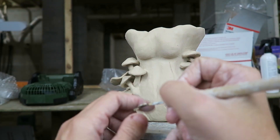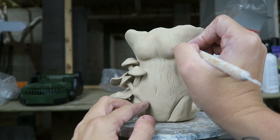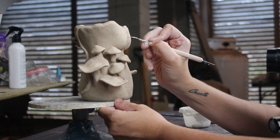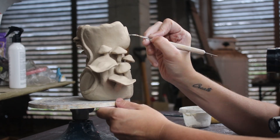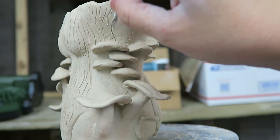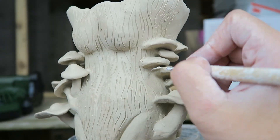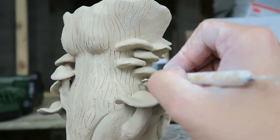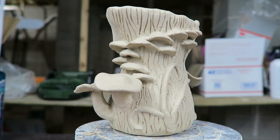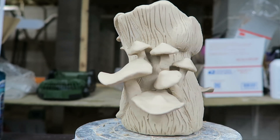This was the scariest part of the whole sculpture. I wanted to give her body the look of a tree, to make it look like bark. I was procrastinating on this for a bit, trying to decide how to effectively do it. I think I did a pretty good job. Once it's fired, the green in it will look a little more wood-like. It looks super good — this is the final product and I'm so proud of it. I can't wait for it to be fired and colored.